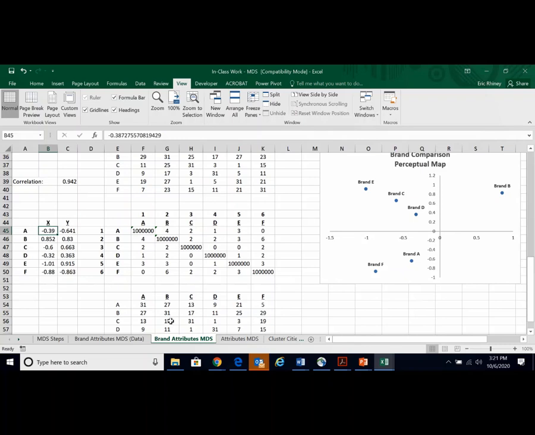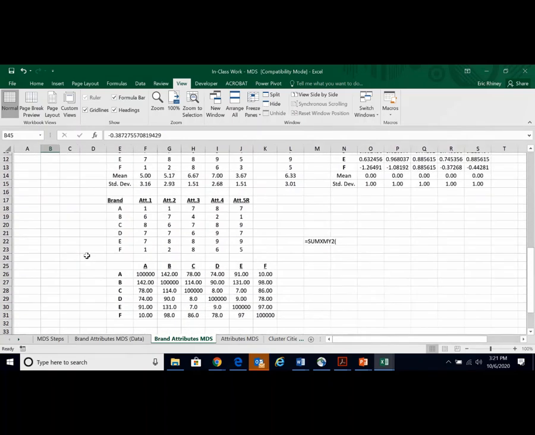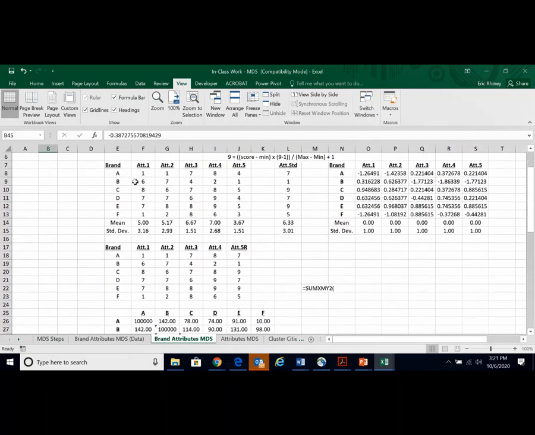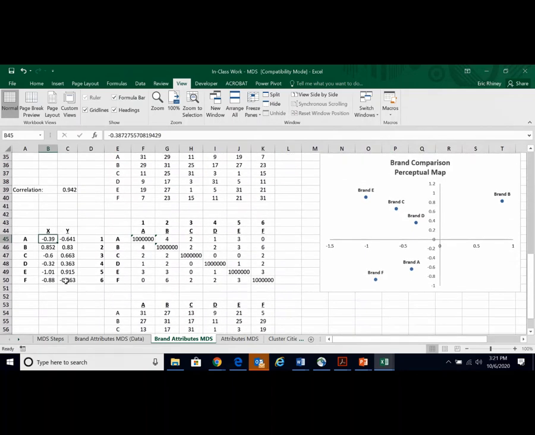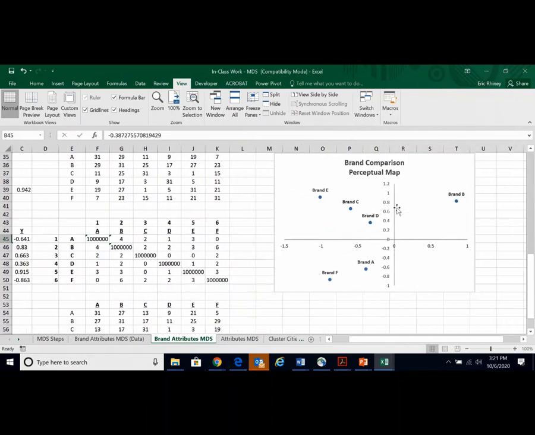And if this rank order matches this rank order, then we have something that's pretty reflective of the original data. And so now we've transformed our attributes and brand data into this XY coordinate. And now we can take that XY coordinate and actually put it in a matrix table, and we could see where our distances are from each other.